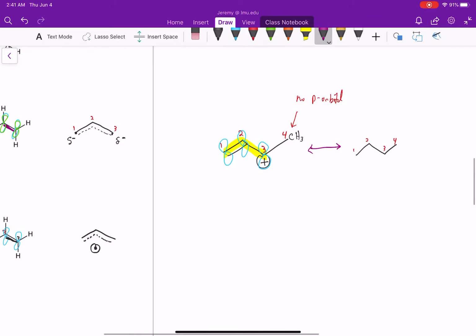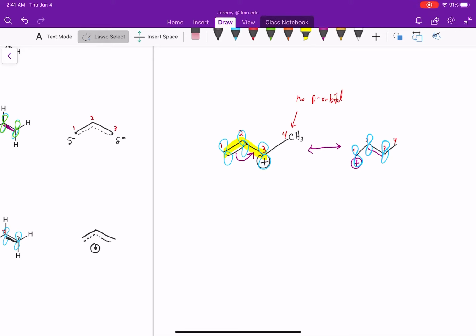So to draw the resonance structure of this, I can take the 2 electrons between 1 and 2, move them between 2 and 3. That puts a double bond between 2 and 3. And then the consequence of that is carbon 1 has a positive charge, right? So if we draw in our p orbitals here, we still have our 3 p orbitals. In the resonance structure on the left, I've got a double bond between 1 and 2 and a plus at 3. In the resonance structure at the right, I have a double bond between 2 and 3, and then a positive charge, an empty p orbital at carbon 1.